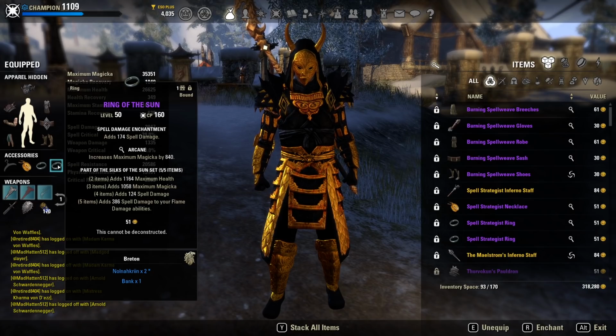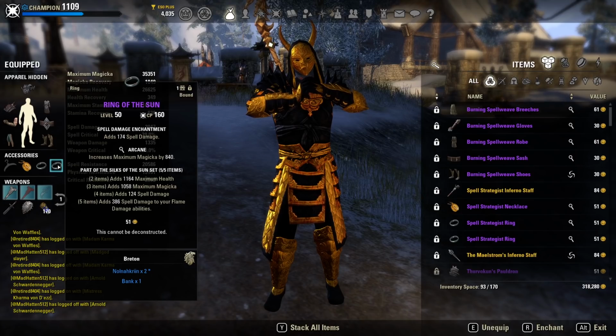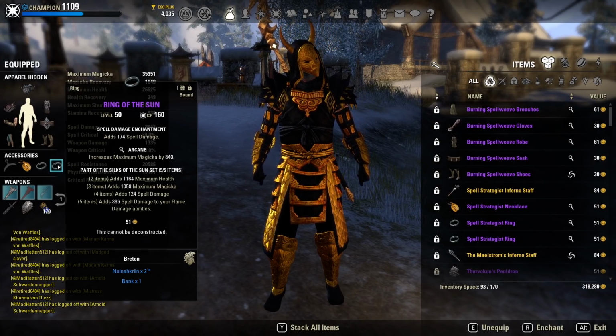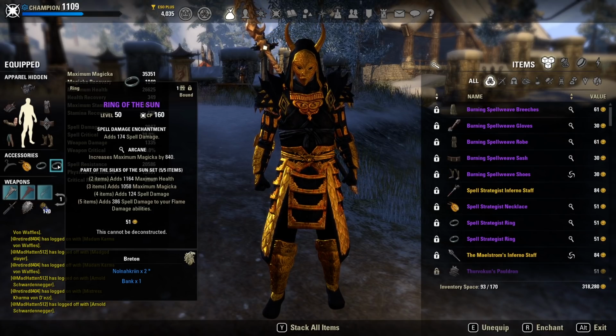We don't have to wait for anything to come up. We just have this damage up all the time, and it helps keep our damage very, very respectable. But yeah, if I had Burning Spellweave, I'd probably try it out here. But honestly, I've really been liking Sun. I've really been enjoying it. It boosts the healing of Flame Lash as well as Burning Embers.